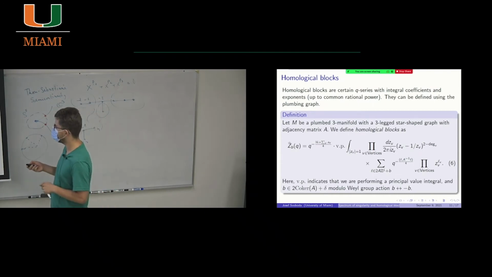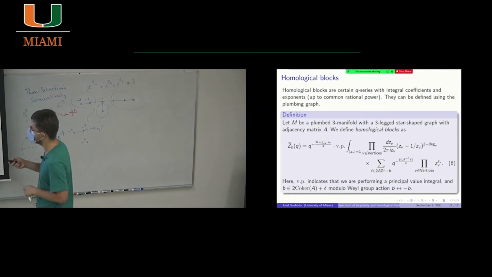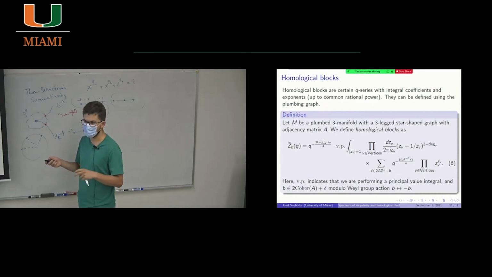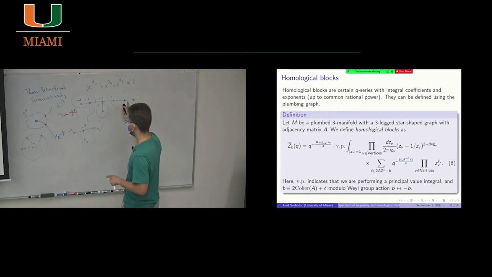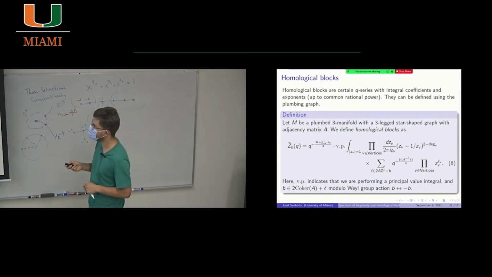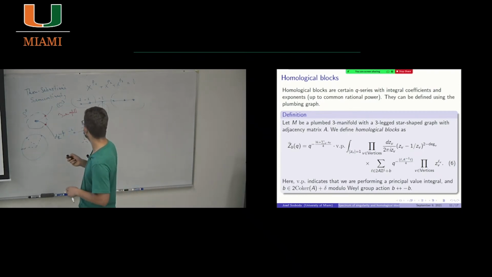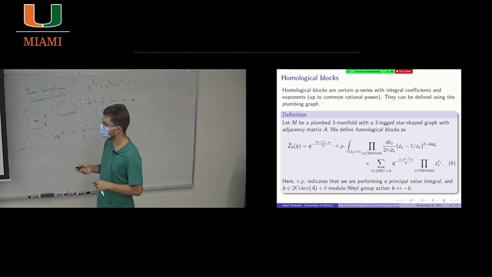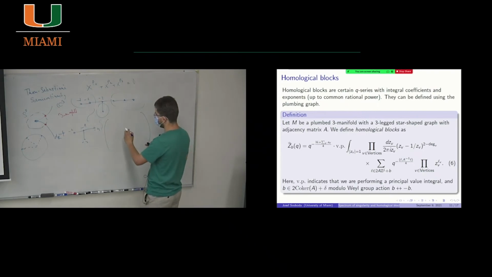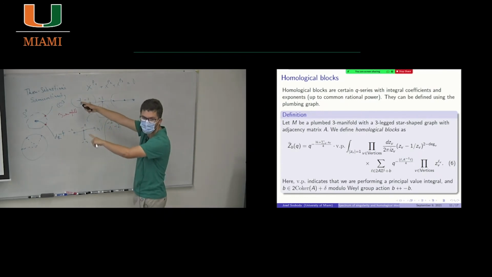I didn't even write some things which are in this formula. I just copied it from their paper. But the idea is like this. You have this three-manifold, which is given by this plumbing construction, so some surgery using a graph. And if this graph has 3 legs and it's star-shaped like this graph, you take the adjacency matrix. It means that you take a matrix where you write -2 for each of these vertices on the diagonal, and then you write 1 if there is an edge between them.